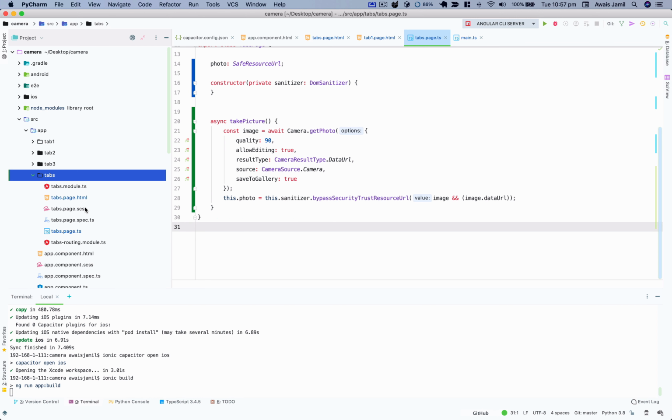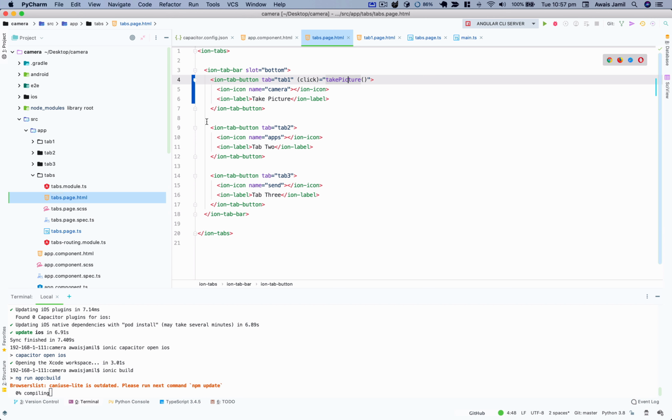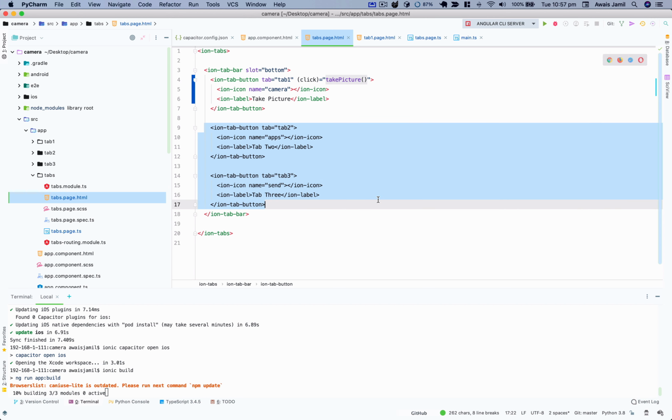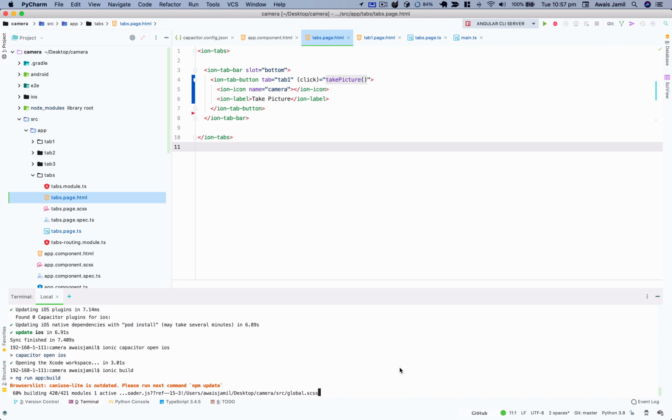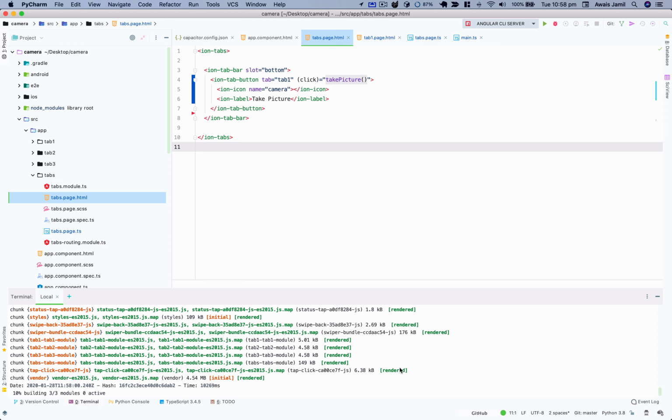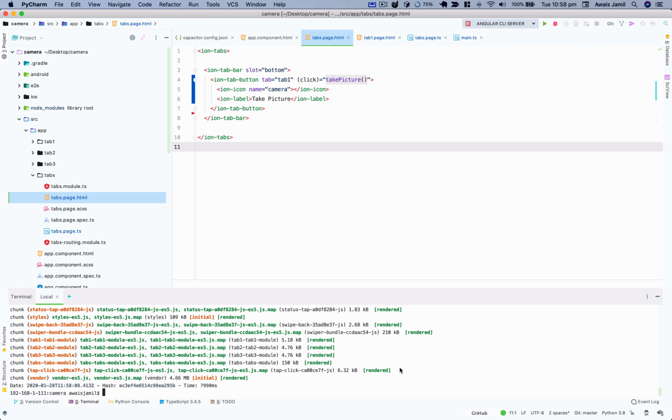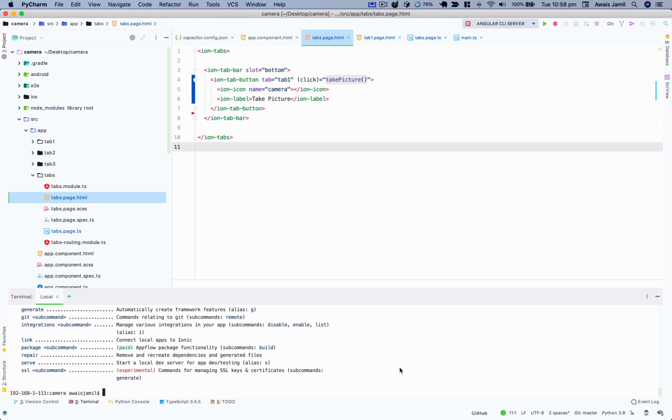I'm going to go to tabs. Here, I'm going to get rid of these tabs as well. Save the file, and I'm going to build it again with one tab. Okay, and I'm going to use ionic capacitor sync ios.